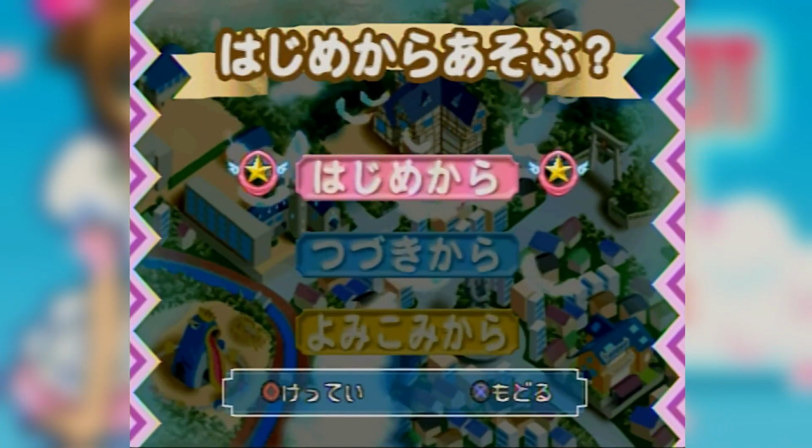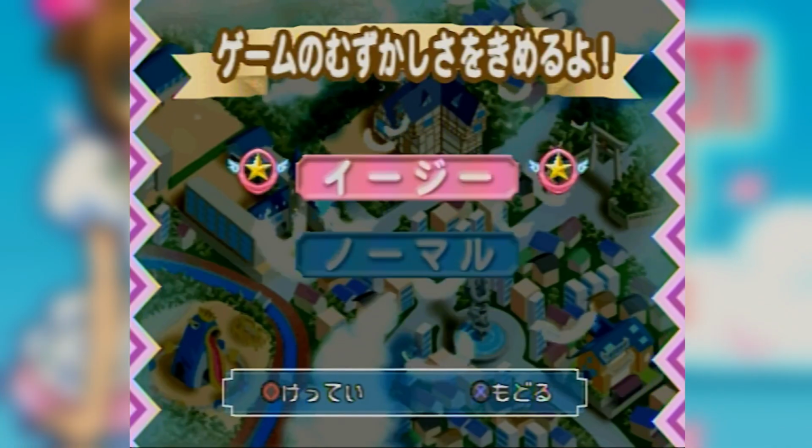So here is the next menu. The top option is New Game. The second option, Continue. We want to select the top option. We want to select New Game. The first option is Easy, and the second option is Normal. This is an important one because it's where you start your splits in the next screen here. So when you hit circle on either easy or normal, you should start your splits.